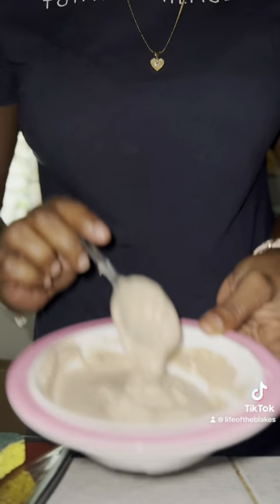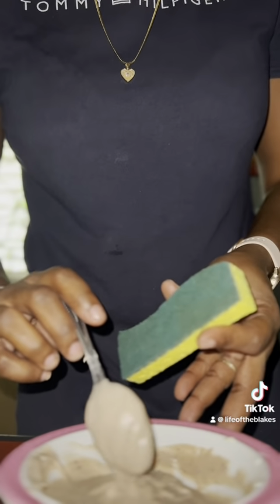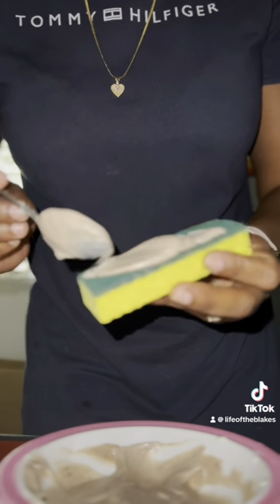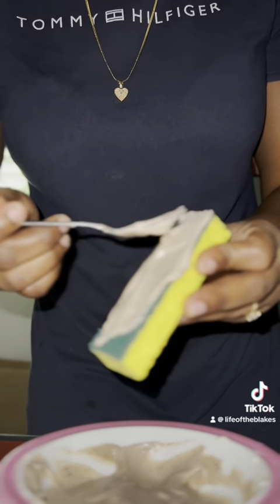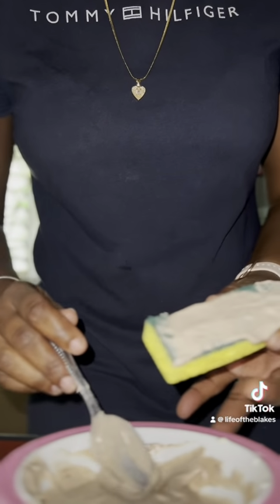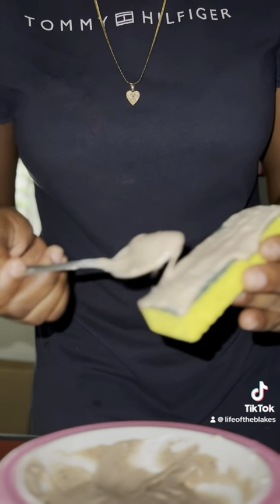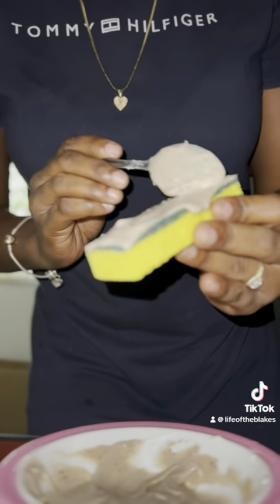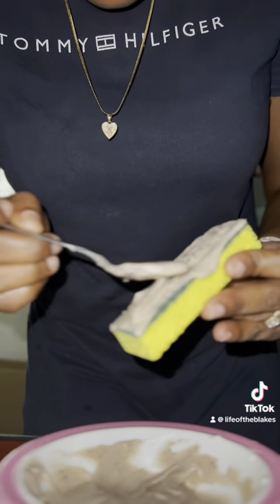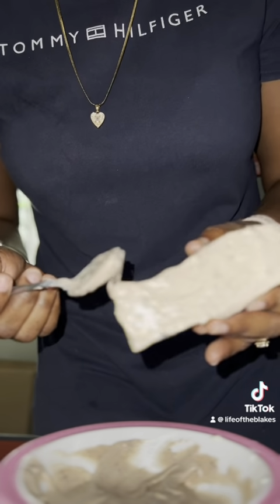Ooh la la. Let's get into it, guys. I think we need to do the back part of it first, and put it down on the plate. I'm going to have to put a lot on the back, only enough to cover the rough part of it.